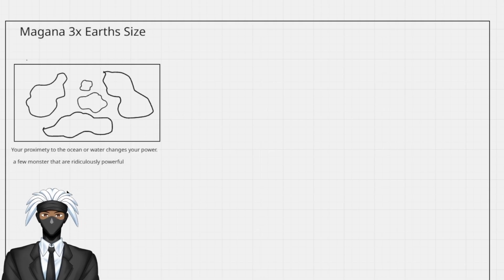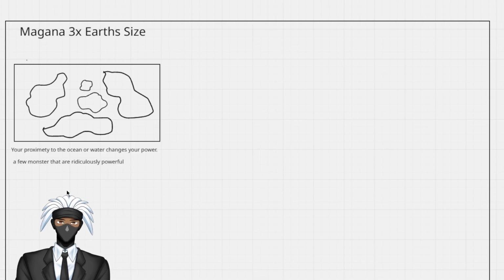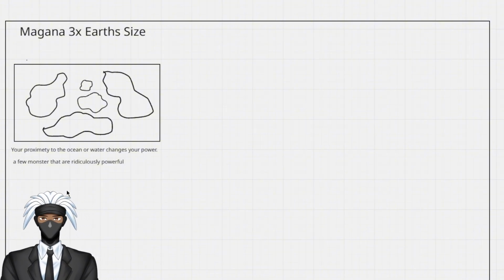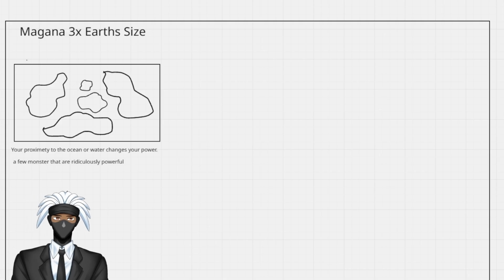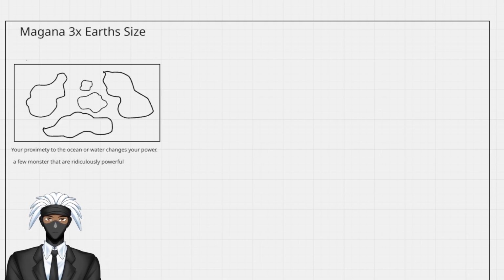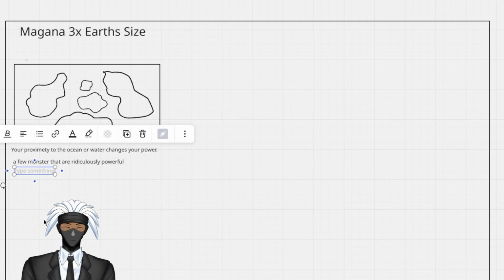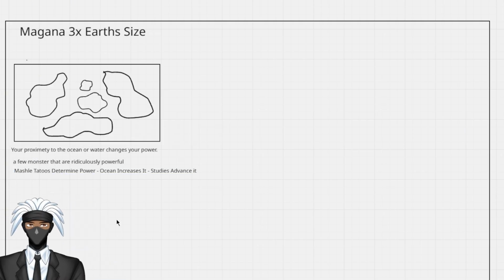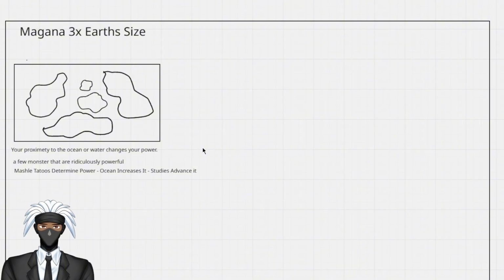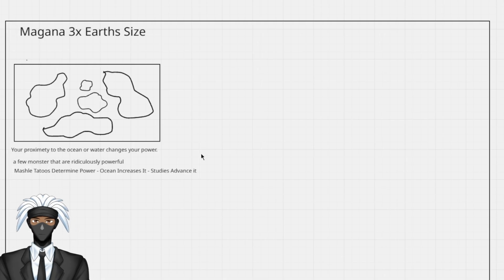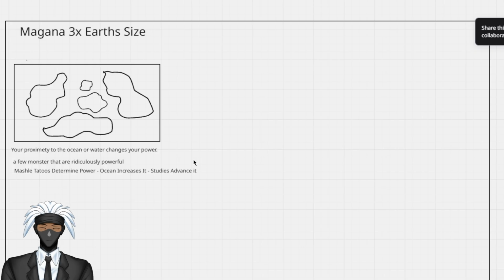And the main way I want that to happen is oceans, of course, because they gain power there. Academy, so they can advance their own magical power. Innate ability, of course, naturally what you're born with. And for that specifically, I want to introduce Mashley's line system. I really like Mashley's tattoos. The more tattoos you're born with, the more powerful you are as a being. And we can go above their limits and add way more. I just really like that idea. It's just a super cool thing to implement.